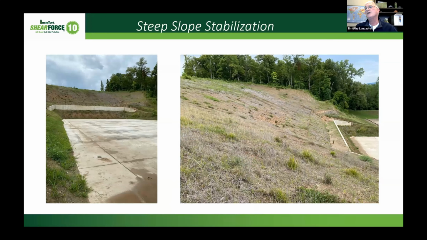This is a steep slope application that we did with a product a couple years ago, out in Fort Leavenworth, Kansas, on the base out there. This is a 100-meter target range, and when they built this range back in 2019, they cut this slope back. It's about 2-to-1 in many areas, very steep, up to 200 feet long from top to toe, and when they did this installation, I think they may have just sprayed some hydromulch and seed onto the face of the slope and walked away from it.